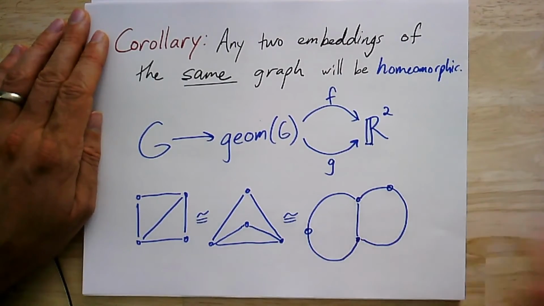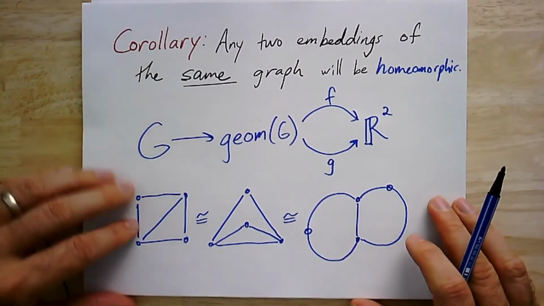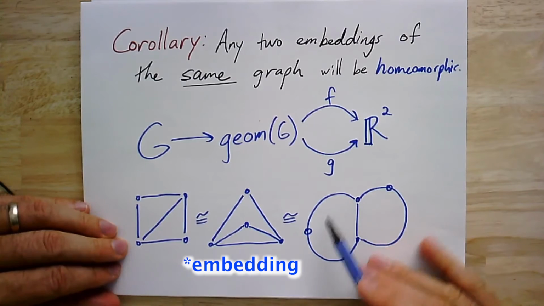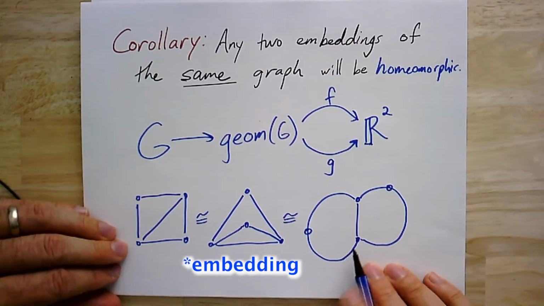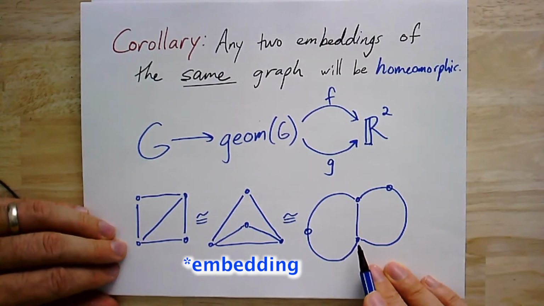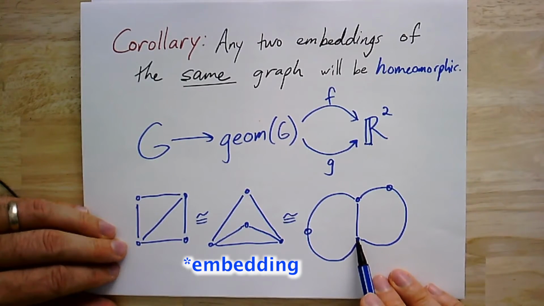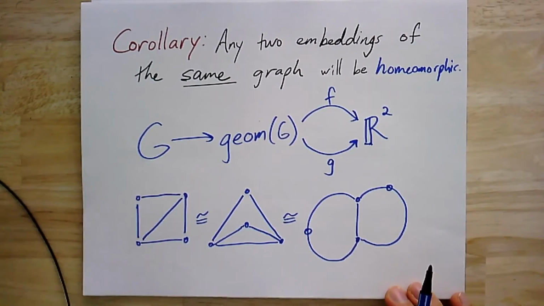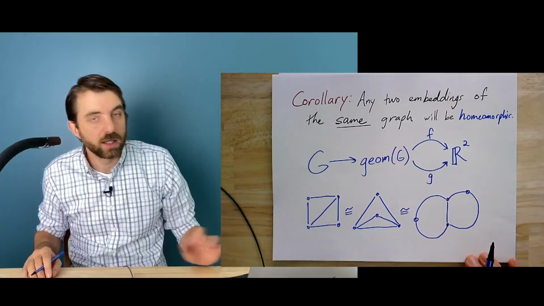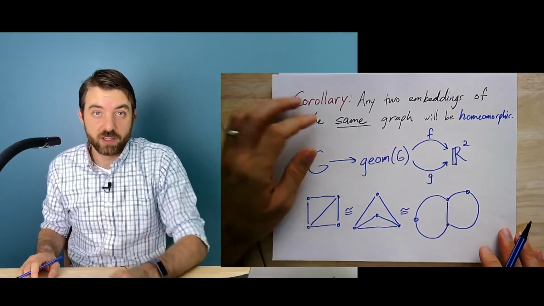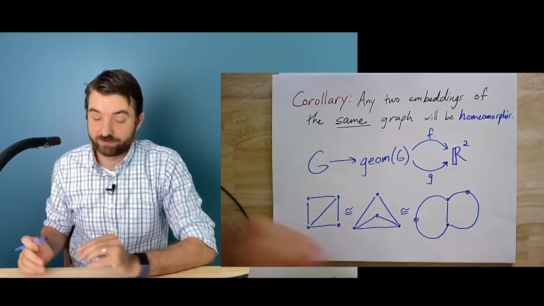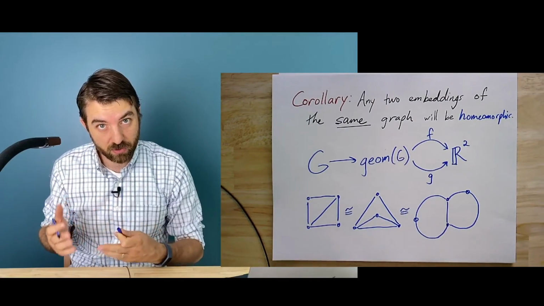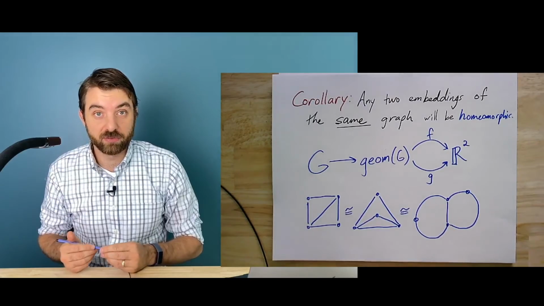So this is a pretty strong statement. It tells us that we can look at the drawing of a graph, and any properties we see that are topological, we know that those are going to be present in any drawing of the graph. Okay, so this is the first case where we really get clear information from the drawing. We know that if we draw it a certain way, and it's a proper drawing, an embedding of the graph, so no crossings, all the topological information will be the same.